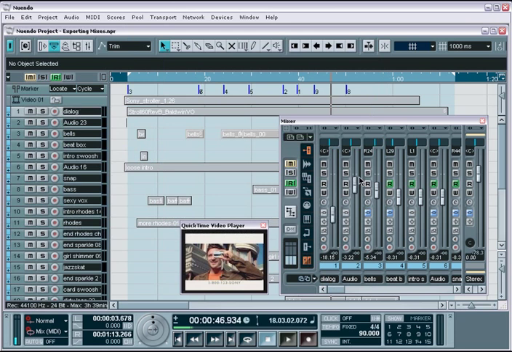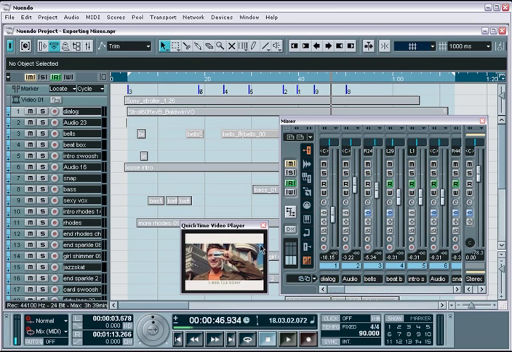The audio mixdown function in Nuendo is a process that renders the entire output of the mixer, or specific channels you choose, and creates a single audio file on your hard drive. The render process includes everything that is in your project. Any audio, automation, effects, virtual instruments, it's all included in the mixdown file. There is no loss of audio quality, stereo imaging, or dynamic range. Nuendo's summing bus ensures that what you hear in the mix is exactly what you get when you perform the audio mixdown.